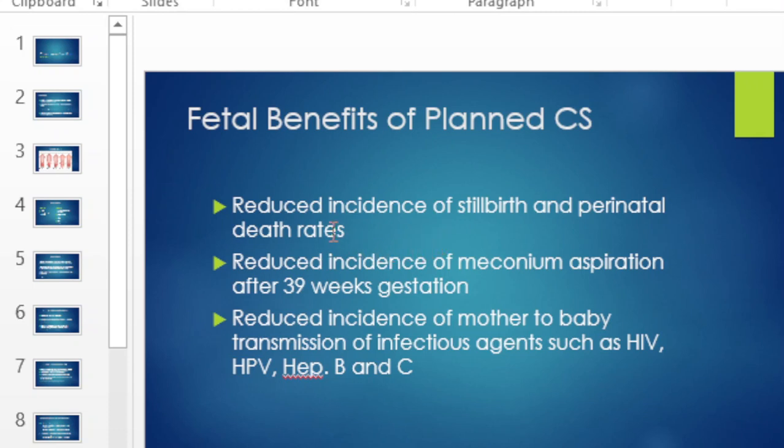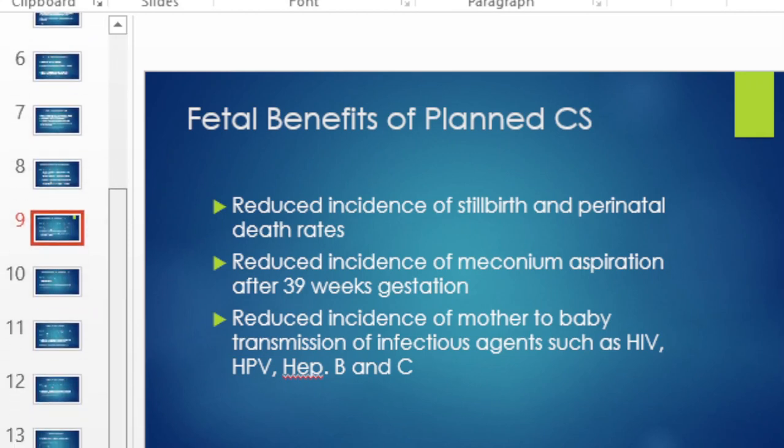But it is believed that with a cesarean section, you could avoid the stillbirths and perinatal deaths. Also, there is reduced incidence of meconium aspiration after 39 weeks. And there is reduced incidence of the mother-to-baby transmission of infectious agents such as HIV, HPV, and hepatitis.